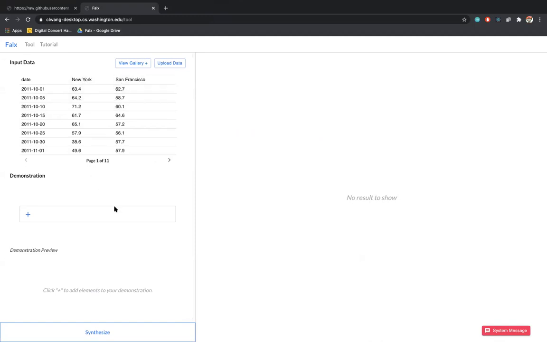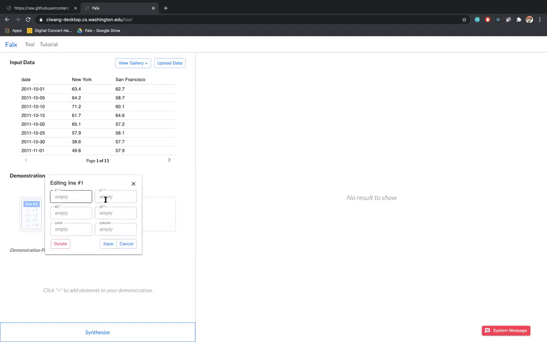Yeah, so the first step is basically to try to create a partial visualization. So instead of actually drawing a sketch by hand, what we do is to have an interface that allows you to create those elements one by one. So if you remember our goal, we want to first create a line chart to show the San Francisco weather. So we can create a line chart. The line chart is basically asking us to provide two ends of the line, and you will connect them together to be a line.